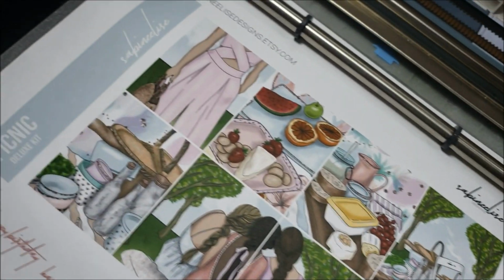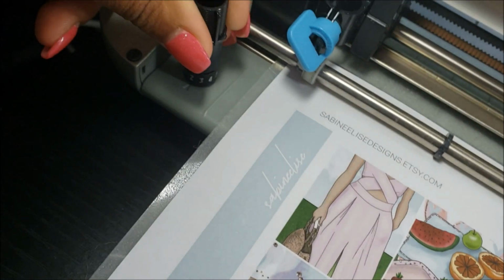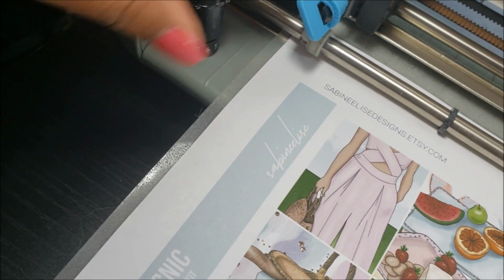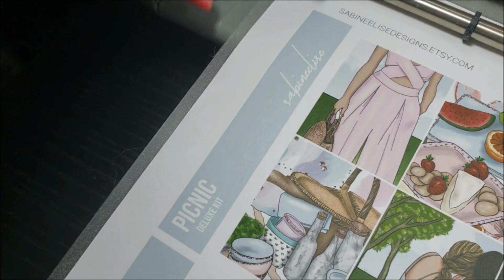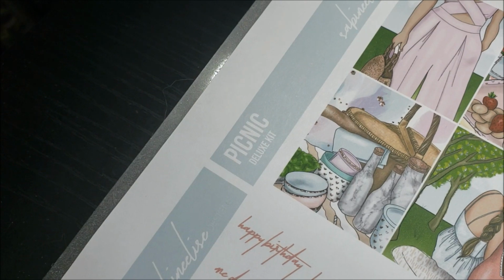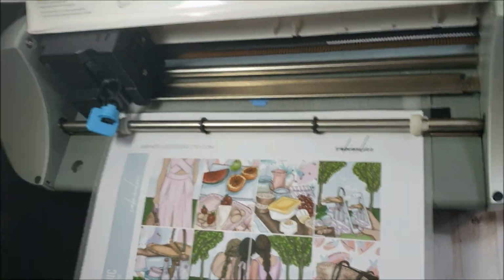Now, with the Silhouette, there it is. There's like this little hole thing. And so I just want to make sure that this is where I can twist the blade to the depth where 10 is like really out there. That's going to cut right through the mat and everything, and I don't want that. So I'm just going to put it on 2. So there's 2. Can barely see it, but it's there.